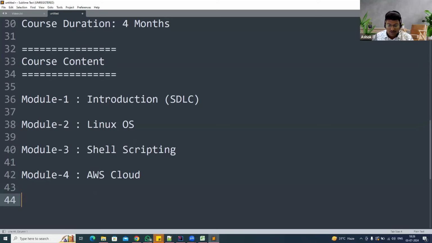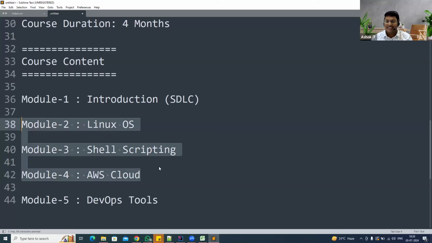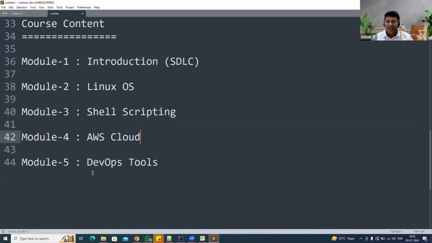Once AWS cloud is completed, then coming to module 5, here our actual DevOps tools are going to start. If you want to learn DevOps, you should know these things first: Linux, shell scripting, AWS cloud, and DevOps tools. Once these are completed, then in module 6, we are going to work on real-time projects.